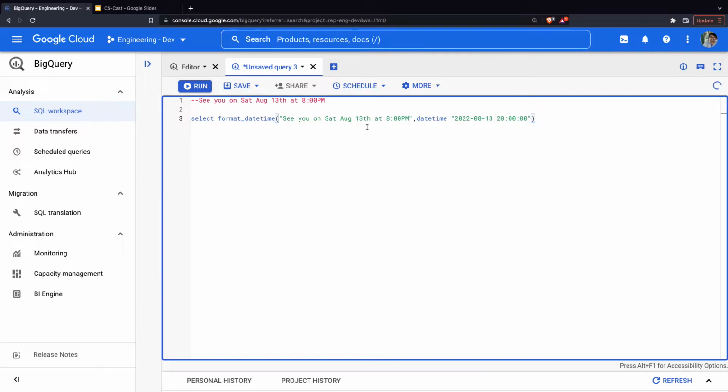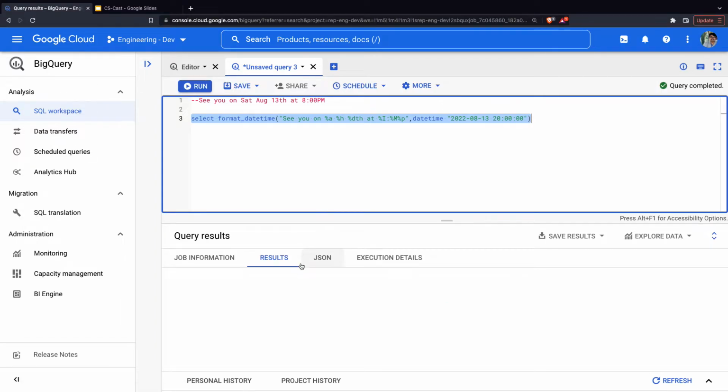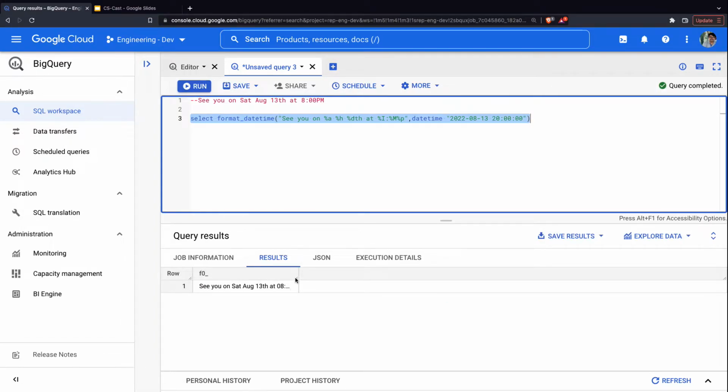So we can pass it as %a, which would be making the day, %h, which would be the abbreviated month, %t, which would be the date, %i will be the hours, %m will be the minutes, and %p will be the AM PM. So this printed the given datetime object in the format which we require. You can also experiment various format strings by going through the documentation.